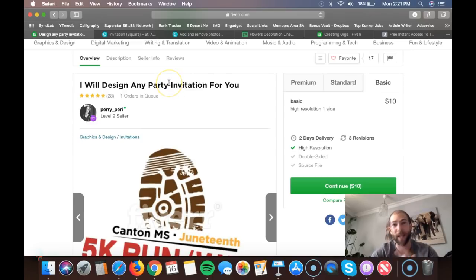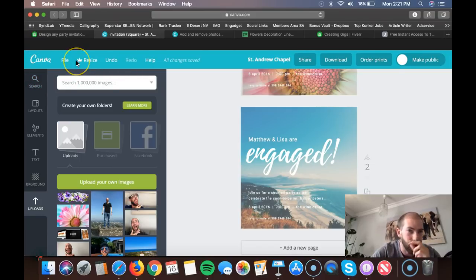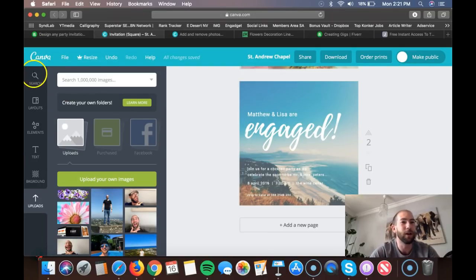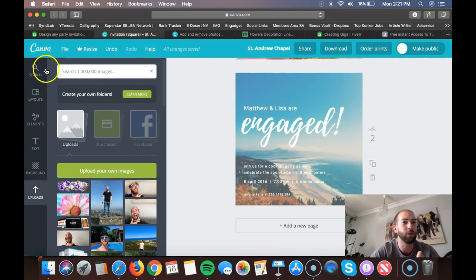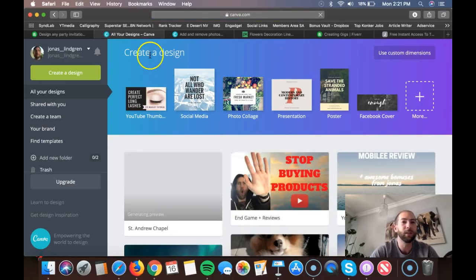You're simply going to go to canva.com, and that's going to look like this. And when you log in, okay, using a lot of energy apparently. Cool, so it's going to look something like this. And you're going to go to, actually, let's just go back to canva.com and I'll show you what I did here. So there's going to be create a design here, and you can see a lot more as well.